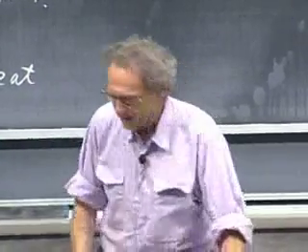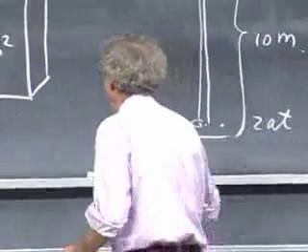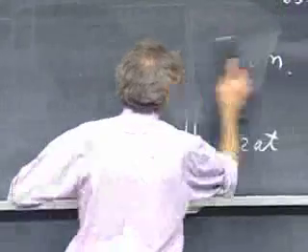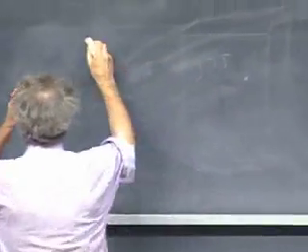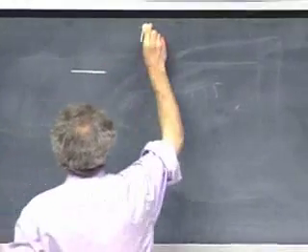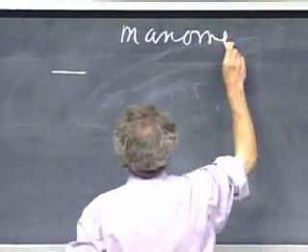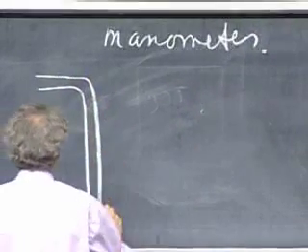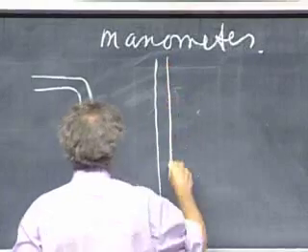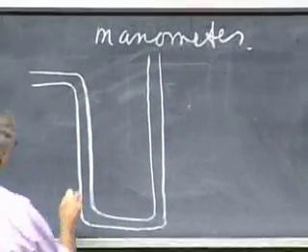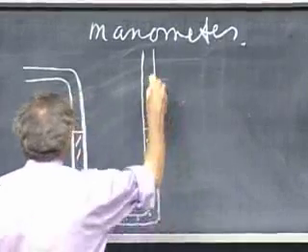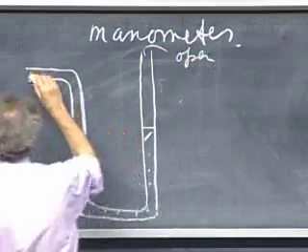And so the question is, what kind of pressure could I generate with my lungs to overcome the hydrostatic pressure? And we are going to measure that today with an instrument that we call a manometer. A manometer is a simple tube. It could be made of anything, but a plastic tube would be fine. And we have liquid in here. It's open here, and it is open here.